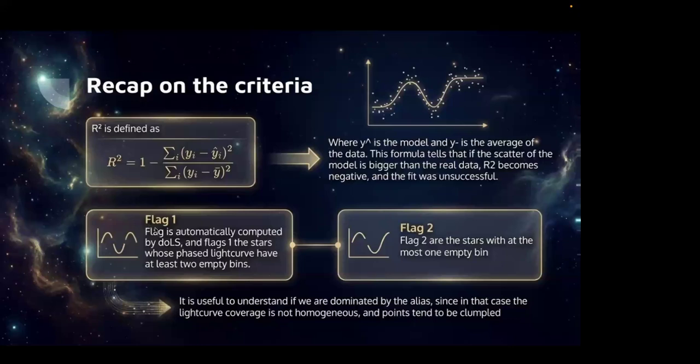We also added some facilities to the RANSAC modeling to check for us whether the variable is of high quality or not. We call them flag 1 and flag 2. What do I mean by flag 1? Flag 1 means a light curve for which, after fitting, you find that the star's phase light curve has at least 2 empty bins. Those we removed from the catalog. And flag 2 is the opposite: they have at most 1 empty bin, so we accepted them as the best, high quality light curves.